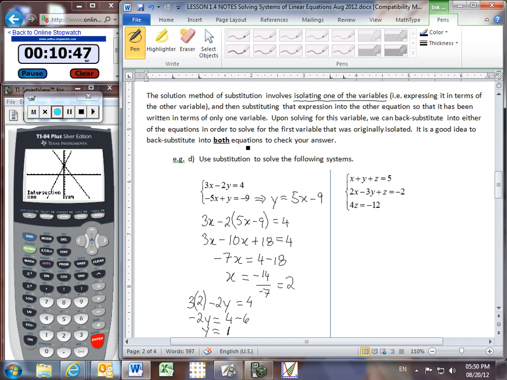It's probably a good idea to also substitute it into the other equation too. This is an effective way of checking your answer and making sure that you haven't made a mistake anywhere in your algebra, that this solution 2, 1 does work. It obviously works in the first equation because we just found it. Let's see if it also works in the second equation. It's a way of checking whether my y is indeed correct.